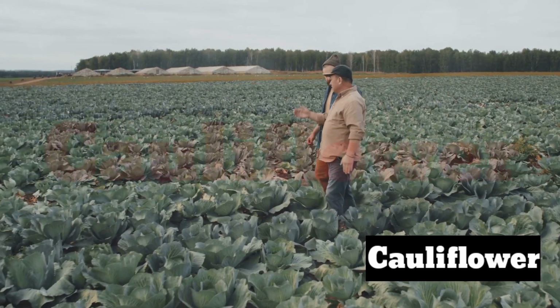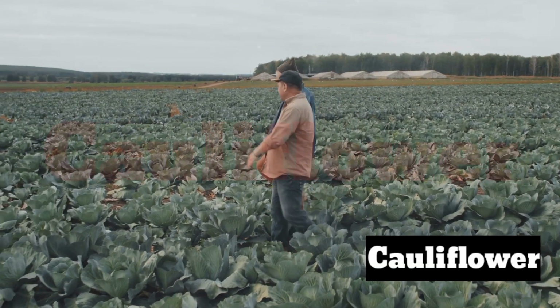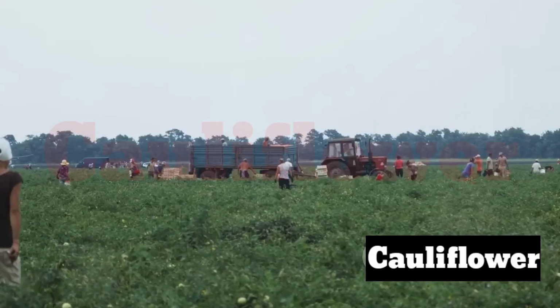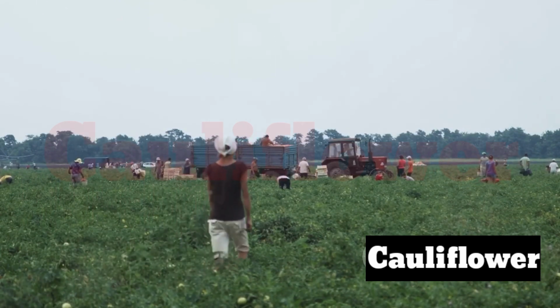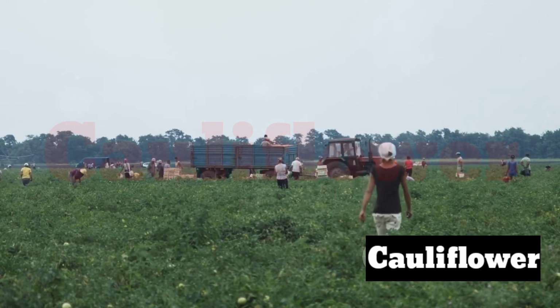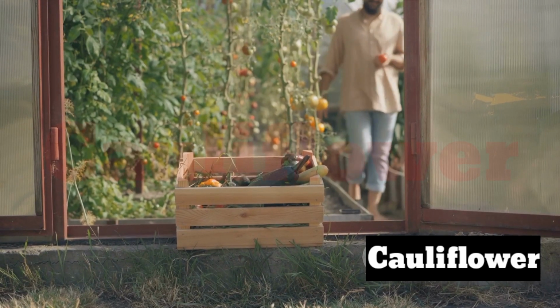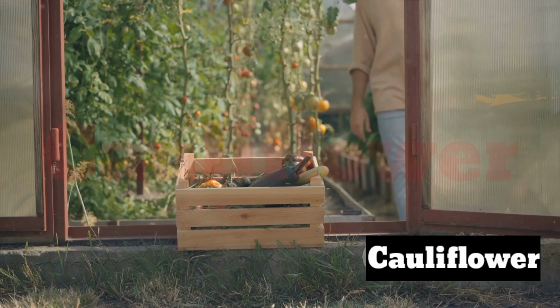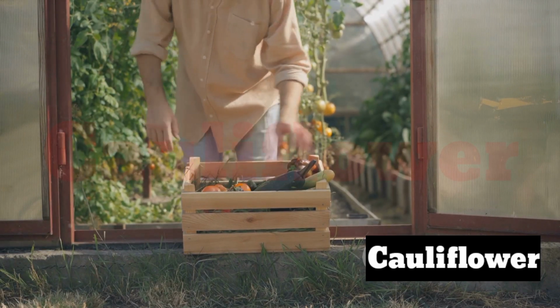If you want to store it for longer, you might consider freezing it. To do this, you'll need to blanch the cauliflower first. Blanching is a simple process where you boil the cauliflower for about 3 minutes and then cool it quickly in ice water. This helps maintain the flavor and nutrition. After blanching, dry it thoroughly and pack it in freezer bags. Frozen cauliflower can last up to 1 year, offering you the flexibility to enjoy this nutritious vegetable long after harvest.